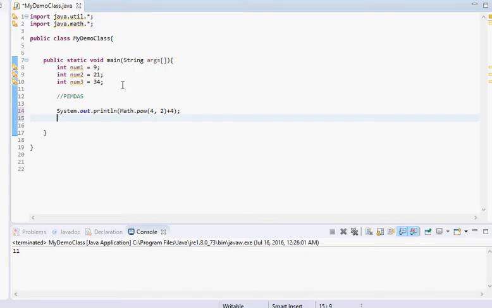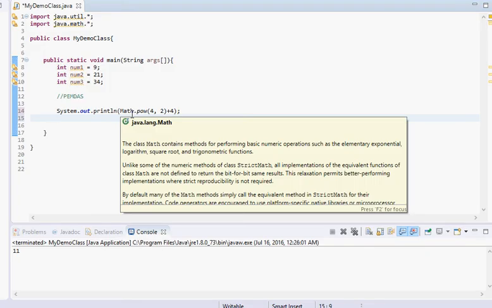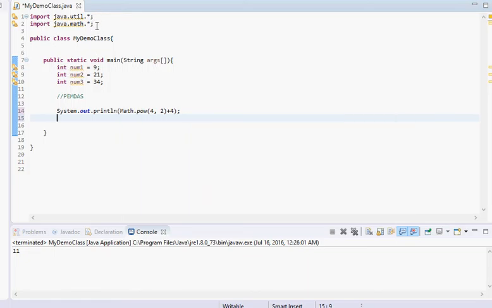So in order to use this Math.pow, you actually have to import java.math.*. Okay, if you remember from my other video, you use these import statements to use code that other people have written. So there's some really smart people that already wrote a math class, or math code pretty much, and that's what we're doing here. We're reusing that code. We're borrowing that code, so that we can use exponents.